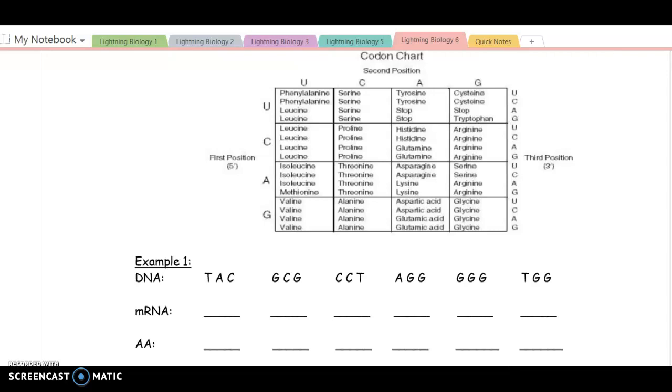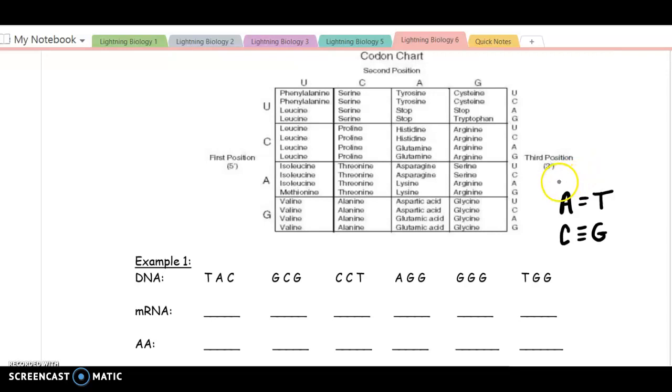We start with our DNA, and this is in the nucleus. You can see that this worksheet is nice because it broke it into every 3 nitrogen bases. The reason it does that is because we actually read messenger RNA 3 bases at a time, and we call that a codon. In looking at DNA, we have to think back to the base pair rules. We know that A will always bond with T, and we know that C will always bond with G. Those base pair rules you have to memorize.